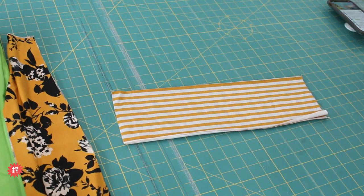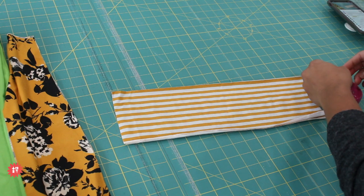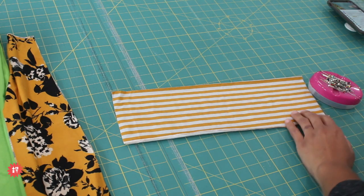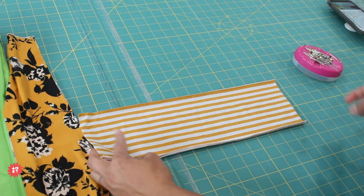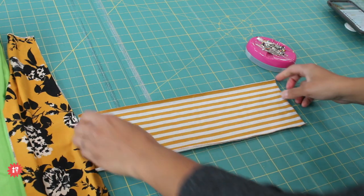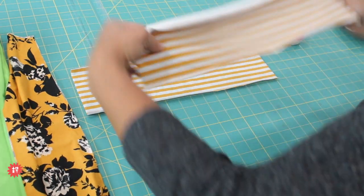I'm going to grab my pins real quick. Let me grab one of my magnetic pin cushions. I think this one will work. Actually, let me grab this one. I have separate pin cushions for ballpoint pins. And this is something that if you're in my Helene Cardigan class and you purchase one of the kits, you got a little box of ballpoint pins, which is what I recommend you use when you're pinning together these stretch fabrics. All right. So we're going to take one.